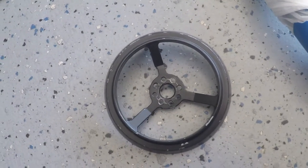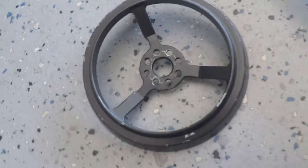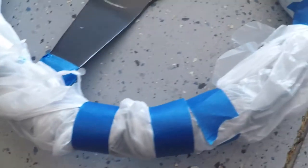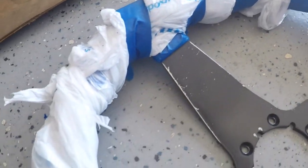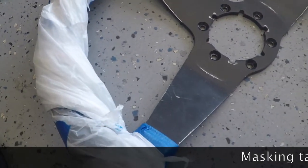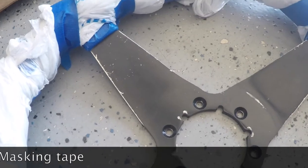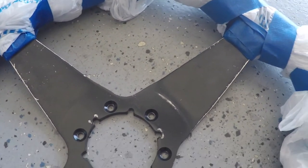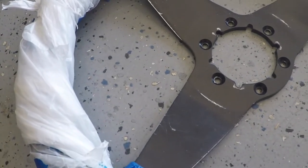Okay, let's go. Just before light painting, I very briefly degreased and cleaned that, and then I protected the area that I don't want painted using cheap plastic bags and duct tape. I did not buff it too hard because I don't want to leave any scratches, because that's going to bother me when I drive it. So I just want to cover the worn areas and keep the rest.